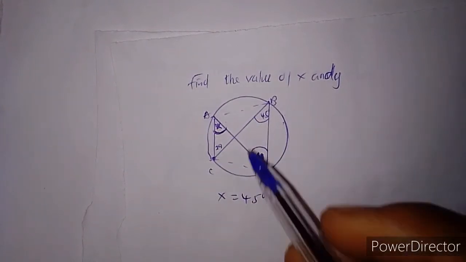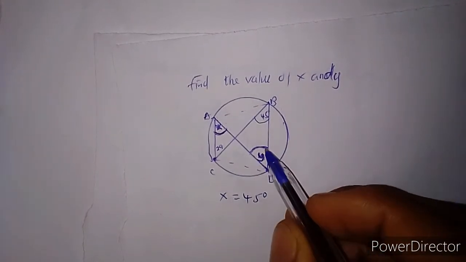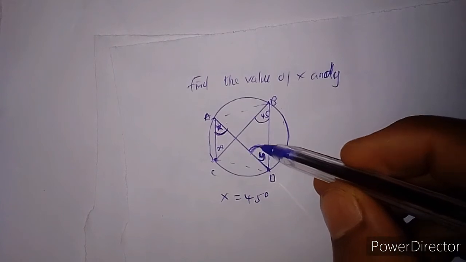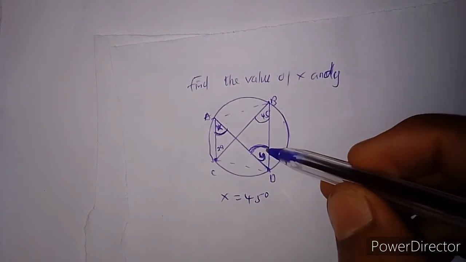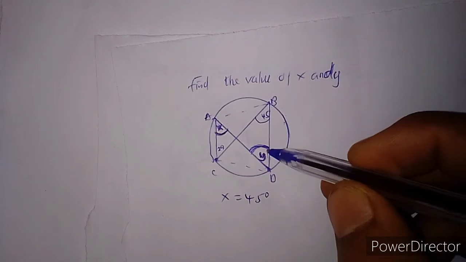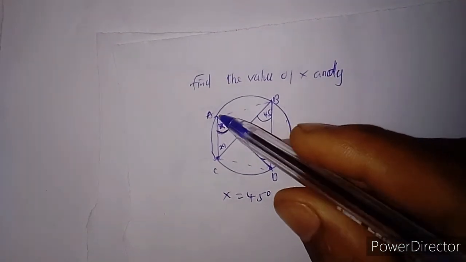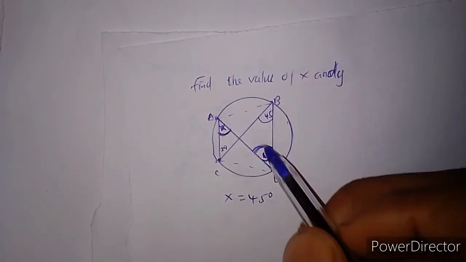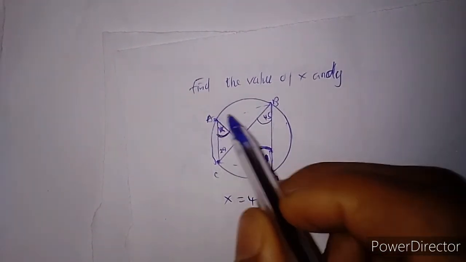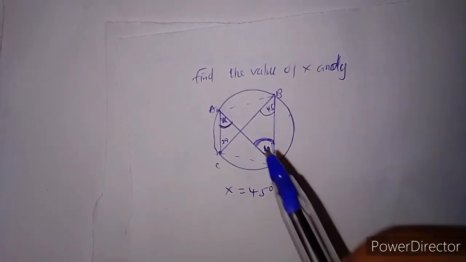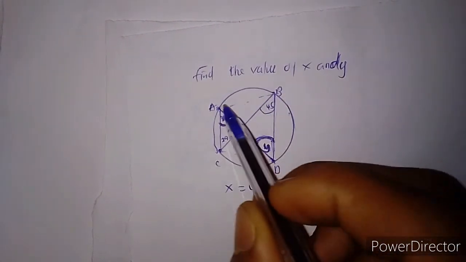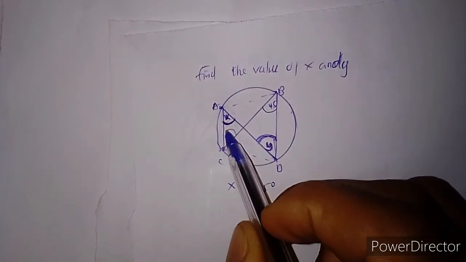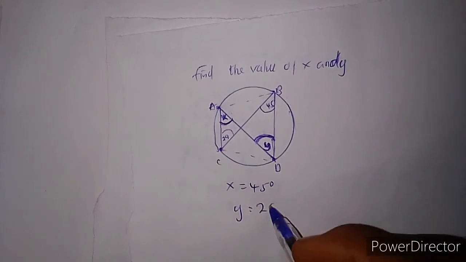You understand? So let's come to y. They say you should find y. Then you locate this y. You find the lines that are making up this angle y. So this is angle y. You see, these lines meet at this point. You understand? So it means this chord AB is subtending this angle y. So this chord AB is making this angle y. Then you find another angle that is being subtended by the same chord AB. So AB here, you see that AB is subtending another angle here, 29. So you see y is equal to 29 degrees. That's all.